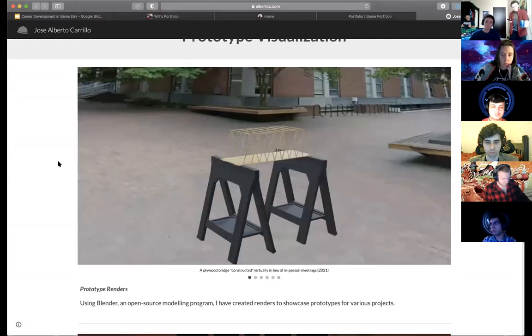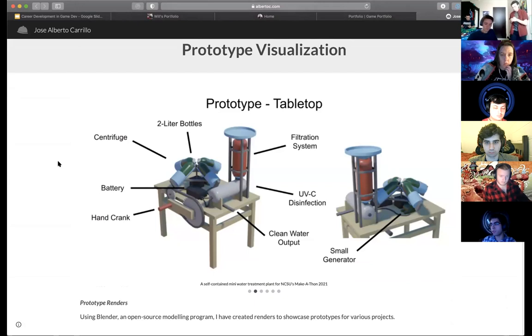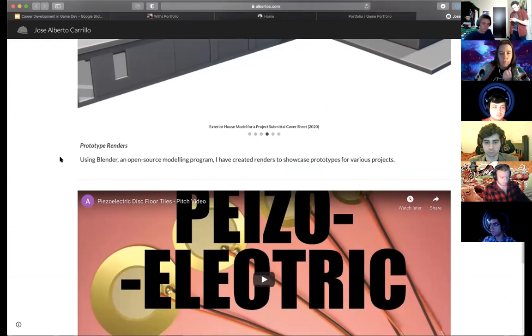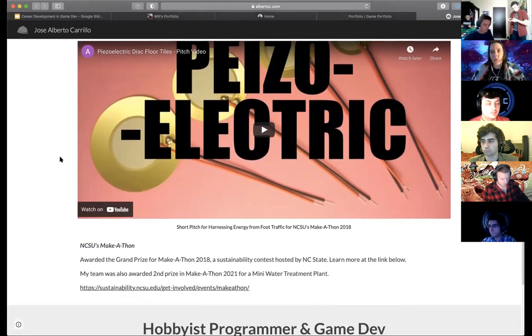And so in my case, it's very vertically centered. So if you see this on a phone, all the images are going to be in the center of the screen, so it still looks okay on a phone. But yeah, pretty simple. Does Google Slides have an option when you're editing to look at how it would look on a phone? Yeah, there's a preview button. Okay. Wix does that too, so I was curious.